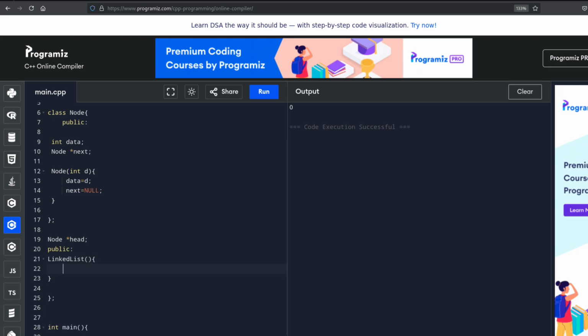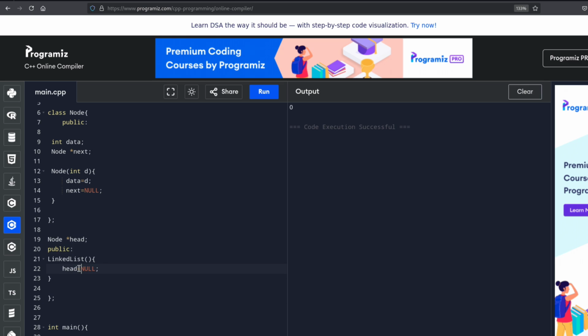And while I'm doing that, I'm just going to say this head node. I'm not going to pass any parameter inside of it. I'm just going to say whenever I create this linked list class, I want the head node created and I want the head to be null.